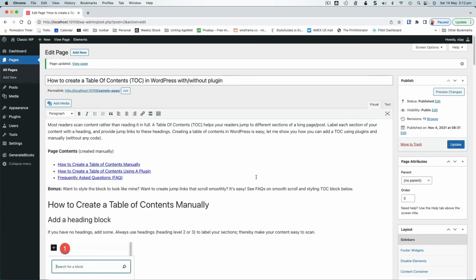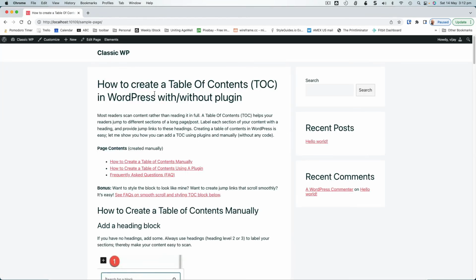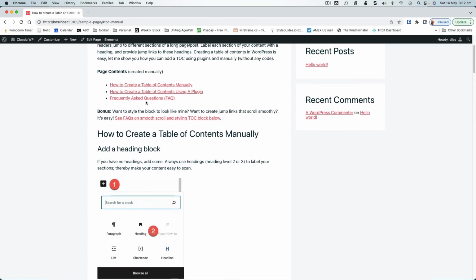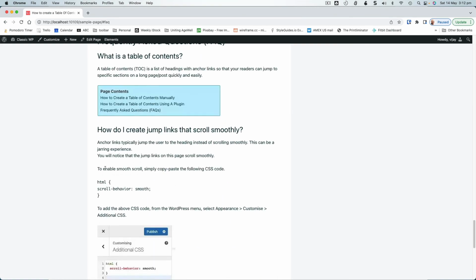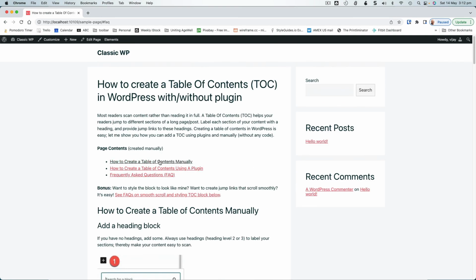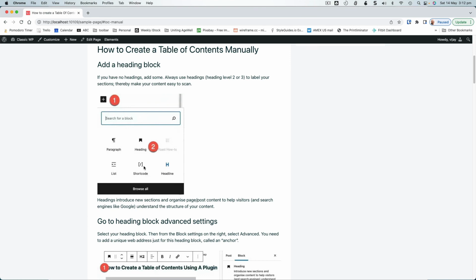I've also added the required code to Appearance, Customize, for CSS. You will find that as an FAQ to allow or enable smooth scrolling. So let's just hit update. And once we've done that, let's go view the page to see smooth scroll in action. Let's click on this. That's nice. Let's check FAQs. There's FAQs. And here's the code that I want you to go and add to make the smooth scroll work this way, right? With the smooth scroll added, that's what you're getting, like a nice smooth scroll.